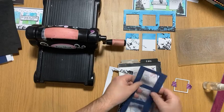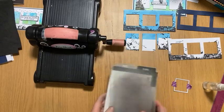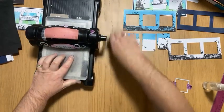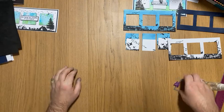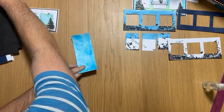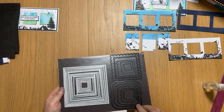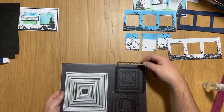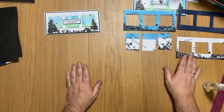Okay, so now I've done my stencil, I've done my white, and I'm just going to pop that back away. Oh, I'm glad that answered your question, Donna. Yeah, you could do all sorts of things with that. And if you were going to use different size ones, you could even use different shape dies as well. There's nothing to say that you can't use your scallops, your circles, your ovals, as long as they can fit within the image, then that's fine. That's all you need really.